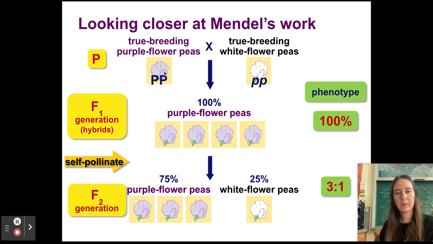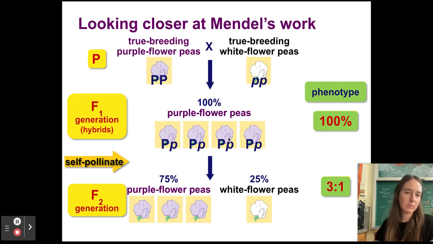Well, this flower can only donate a capital P. This flower can only donate a lowercase p allele in its homologous chromosomes for the zygote here. And so each of these flowers, or we actually would look at hundreds of flowers, but 100% of them would be heterozygous, so one capital and one lowercase, because this one donated maybe pollen, that was the capital P allele. This one donated egg, lowercase p.